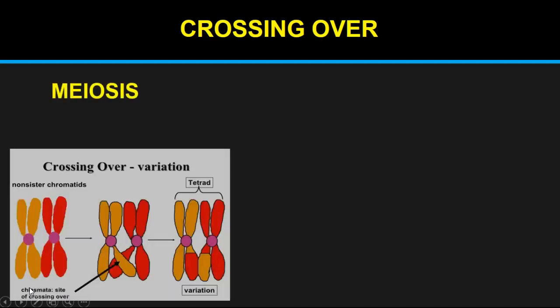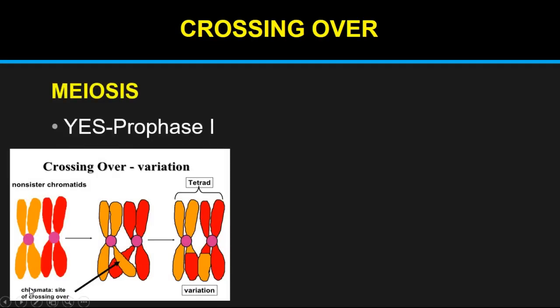And then there's that term we learned about, crossing over. Meiosis does have crossing over, and it occurs in prophase 1. And mitosis does not have crossing over. And you'll remember that it's this crossing over phenomenon that results in the genetic variation that we see between the daughter cells in meiosis.